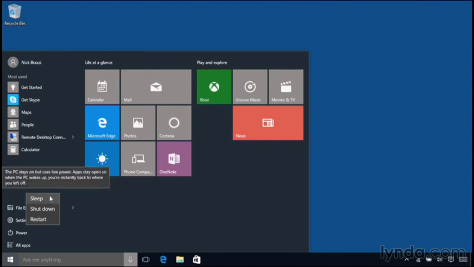Now, instead of shutting down the computer when you're finished, it probably makes more sense to just put it to sleep. The computer will not shut down, but it will shut off the screen, and it will use just a tiny bit of electricity to keep it dormant. So I'm going to do that now. I'm going to put the computer to sleep, and it basically looks as though the computer has turned off. But it's not completely turned off.